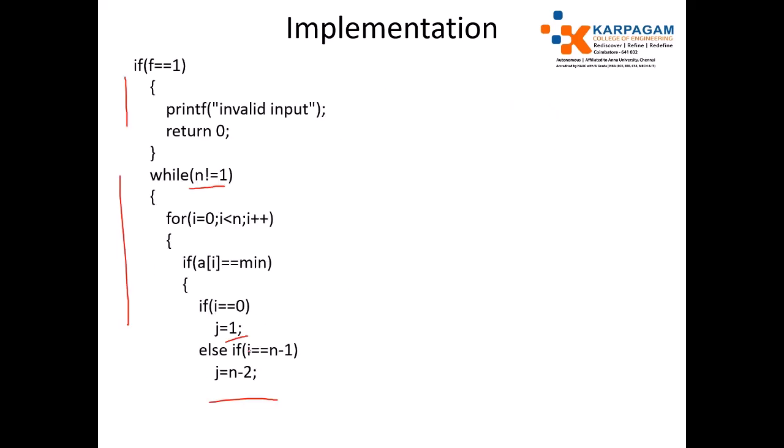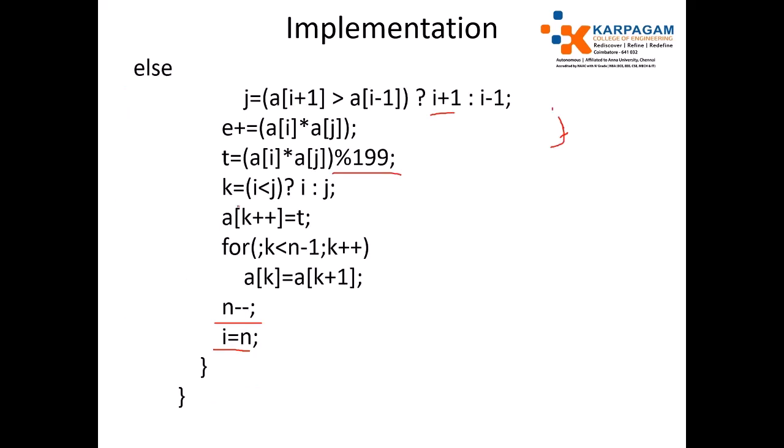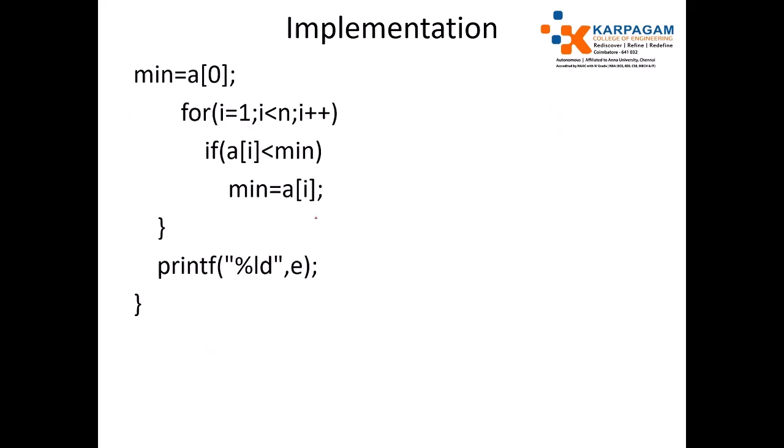After completing every iteration, until n becomes 1. Okay, if n is not equal to 1, you will continue, otherwise you will come out of the loop. After completing the first iteration, just find the minimum element at every pass. For example, initially you have selected the minimum element in the array, which is multiplied by this element. So for any element available in the array, you will get some result which is stored in the array. This array size will be reduced by 1 because you have multiplied two values which gives some result, which is again stored in the same array itself.